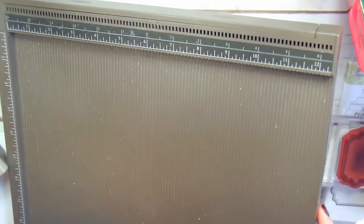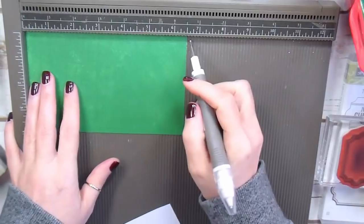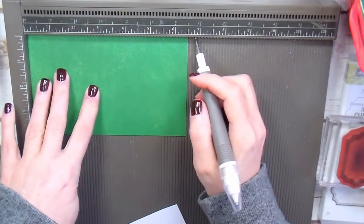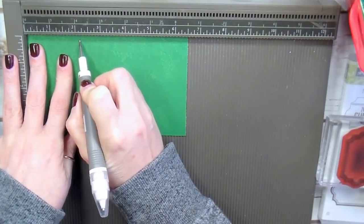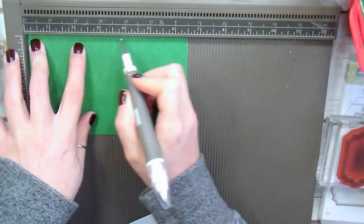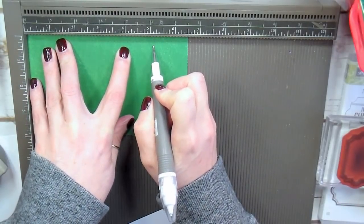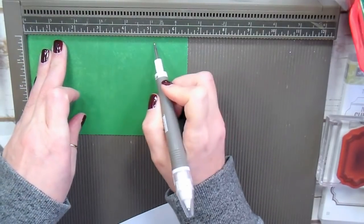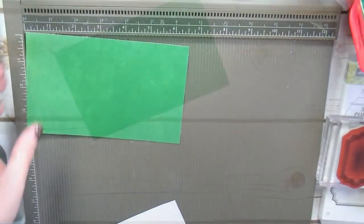Okay, so I've got my Simply Score tool here, and I'm going to put my designer series paper in with a 6.5-inch side across the top, and you're going to score at 2 1/8, but only about maybe a half inch down. And then you're gonna score at 5 1/8, about a half inch down. So you're just making some markers there and a place to crimp the paper, okay?